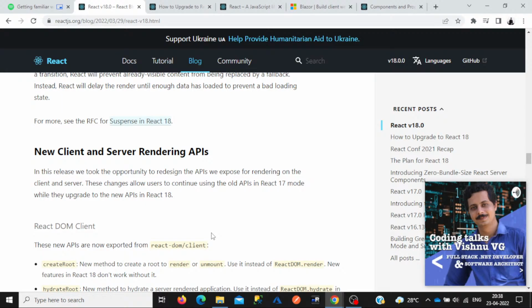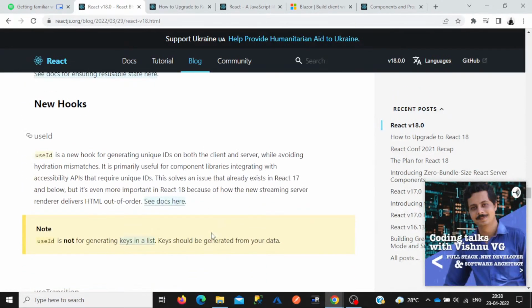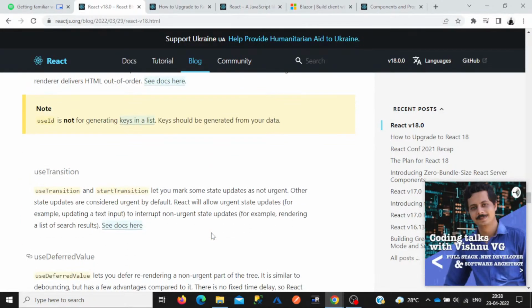Then a new feature called a transition is also introduced. It's a kind of an API as well, introduced with React 18. The transition is a new concept in React to distinguish between urgent and non-urgent updates. Urgent updates means that if you type something or click or press and so on, it's an urgent update. A transition update means transitioning from one UI to another, and it's called a transition update.